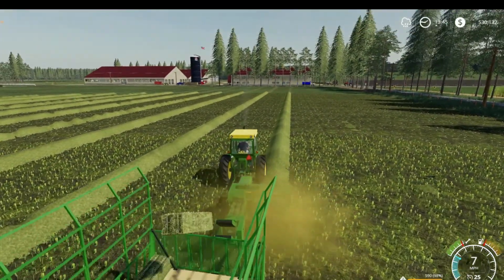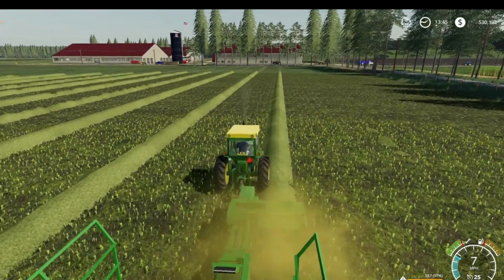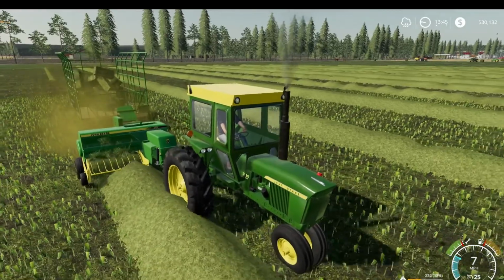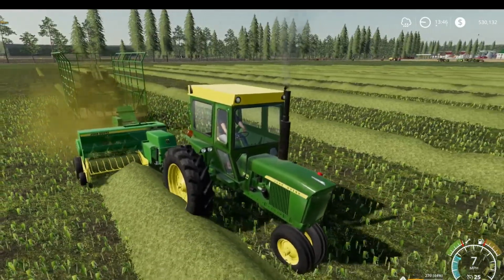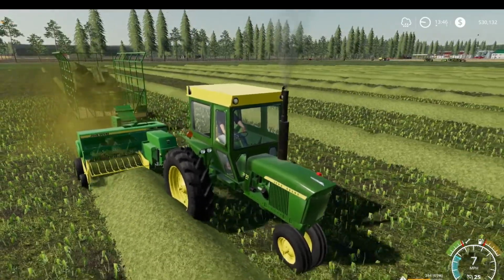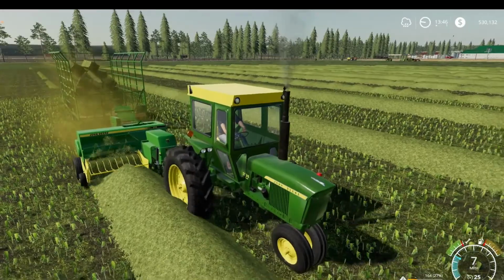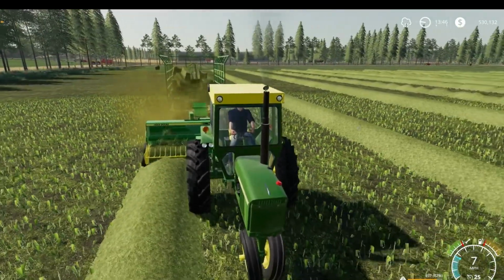Back here on Midwest Dairy by Brockema, doing up some small square bales with the 2520 John Deere throw baler. Last video kind of crossed over at the same time as Brockema released the map, so for those that don't already know it's out, I figured I would do a release video.